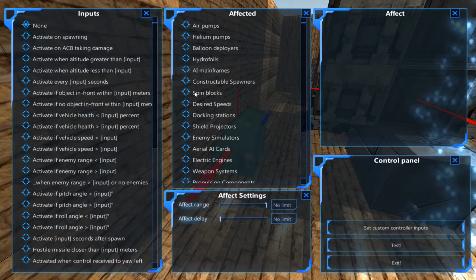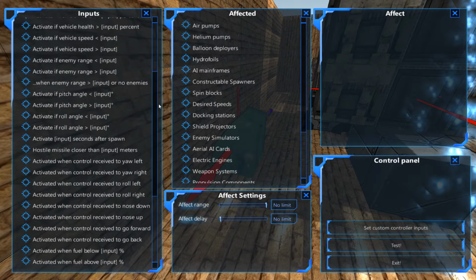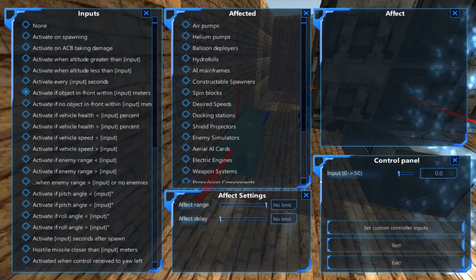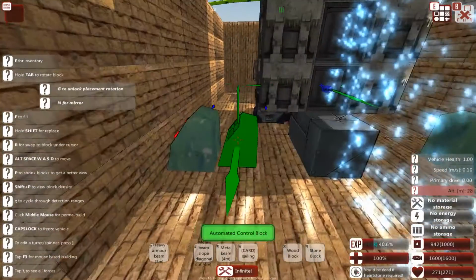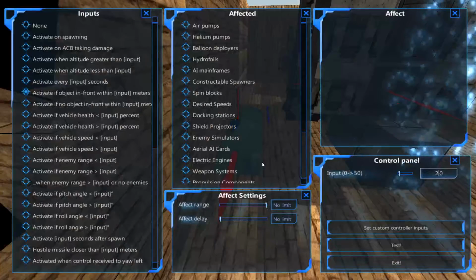So I'm going to look at, so I'm going to activate when object in front. So this is going to look 1-2 meters in front. So if there's anything in this space, it's going to activate the turn.